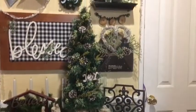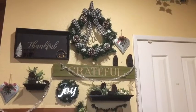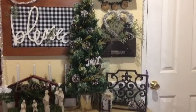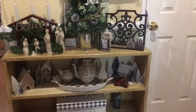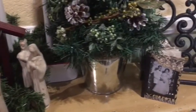We're having my husband's family, and he is number 8 of 9 kids. There's 23 grandkids, a lot of great grandkids, and they will be at my house on Sunday. So I really had to get things put together, and so that's what I did today.